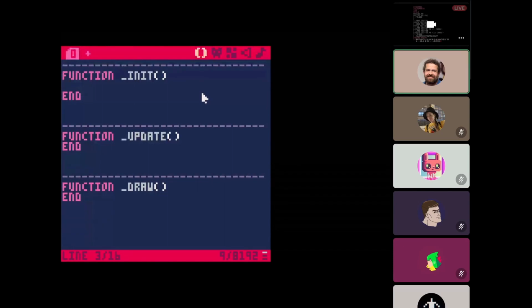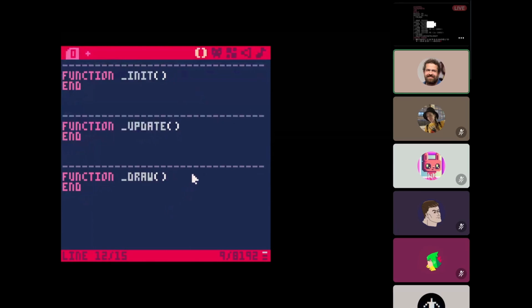All right, so let's try something basic. And let's try drawing something. So under the draw function, we're going to draw a filled circle. So we're going to use the circfill function. And again, we can look up in the manual, which is pico8.txt, but I'll just tell you what the arguments are. If you were to guess, you'd probably guess right.